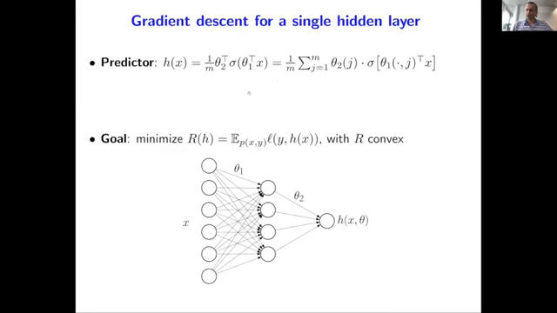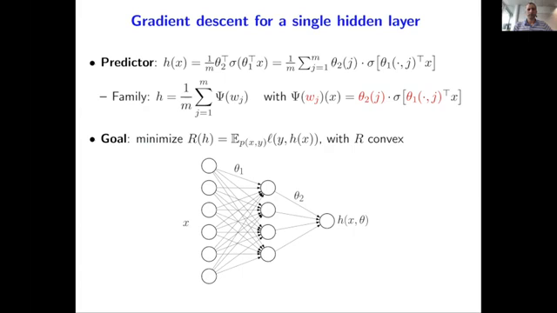So why do we focus only on a single hidden layer? For a very simple reason: we are going to need a lot that our prediction function H is a sum of prediction functions which have their own parameters, and those parameters should not be shared with any of the other elements of the sum. So it's an independent parameterization. Here Wj will be the set: you take a neuron, j is an index over the hidden neurons, and you put in Wj both the input weights going from the inputs to that neuron and the output weight, so both θ2 of j and the j-th column of θ1. With a single hidden layer it's easy. There is no sharing, and I'm going to leverage this a lot in this talk.